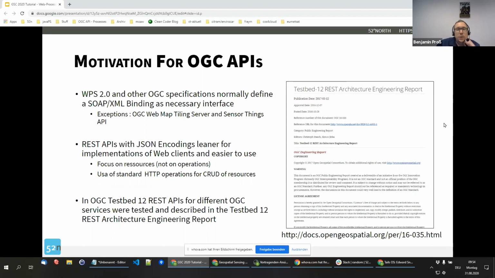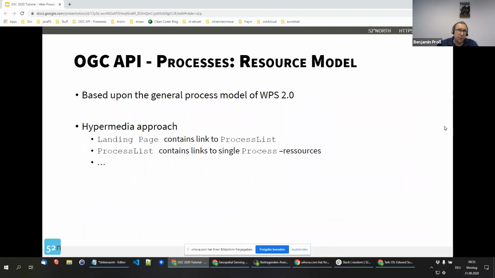And since then there was some kind of process, and hopefully at the end of the year the OGC API Processes will be released in the first version. Regarding the resource model, the resources of the API Processes are based upon the general process model of WPS 2.0. So we did the new API very close to WPS 2.0.